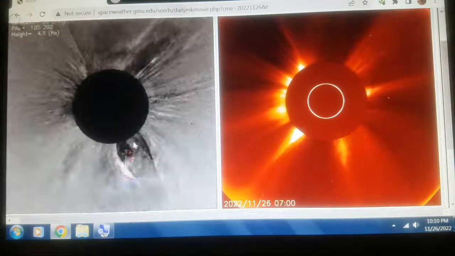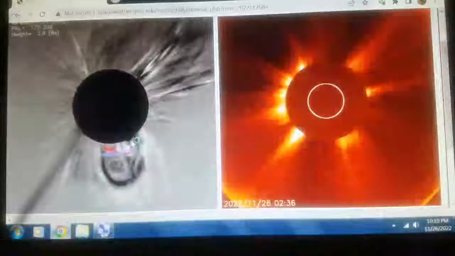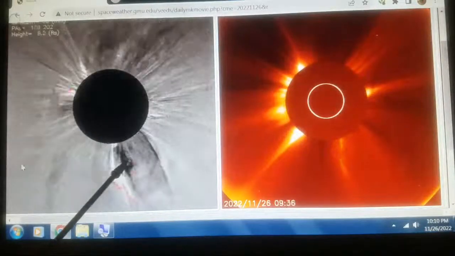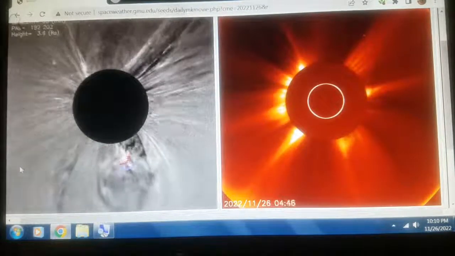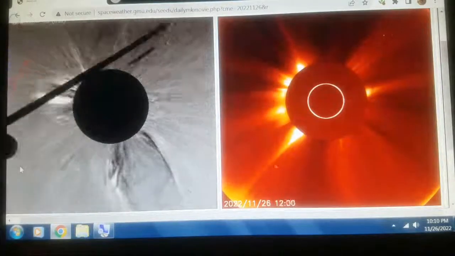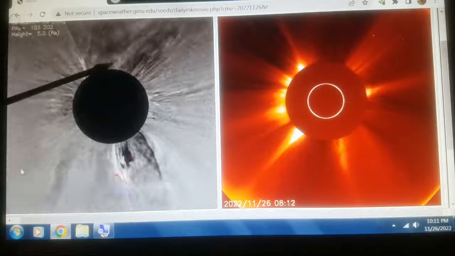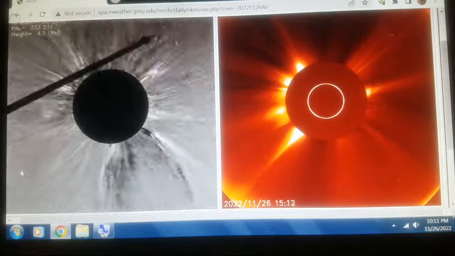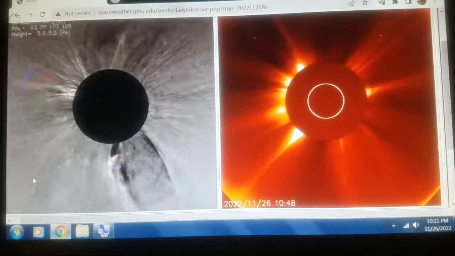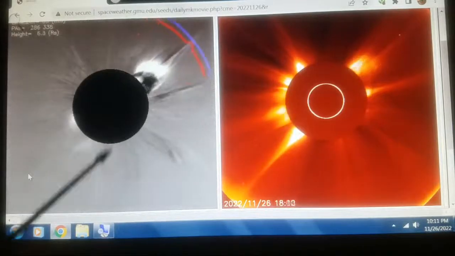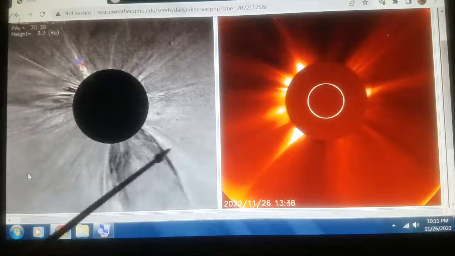So I just had to point that out for you guys, because we got weird activity going on. These objects coming out doing a U-turn and then drifting across multiple objects at a time. We got this weird UFO streak right here that looks like it's either going in, disappearing out that way, or coming from out this way and stopping right here. All kinds of strange activity. So I got to report this stuff because this is not normal. These are signs in the sun that we were told to look for, and if I can recognize them and bring them to you, that's what I'm going to do.